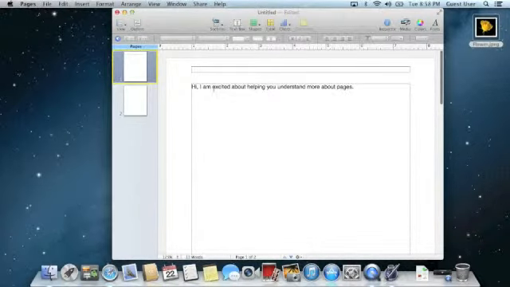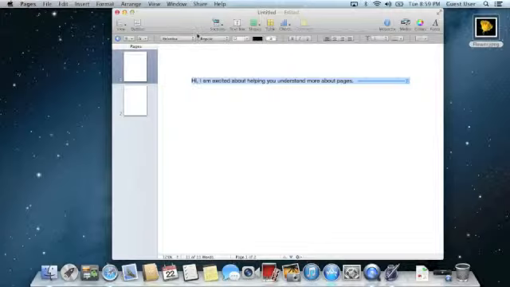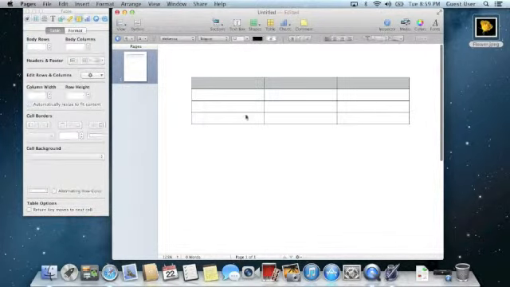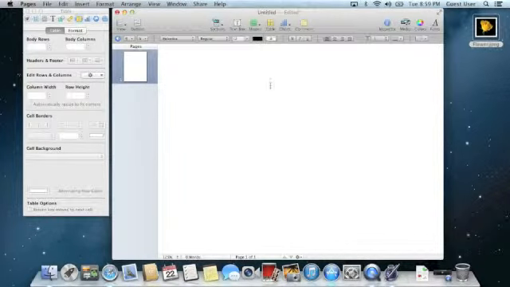Now, when we're working in the body of the text, I'm also going to hide the layout. Up here, we have Sections, which I showed you a minute ago. Text Boxes, which adds a text box, and you can create anything you like in there. You can add shapes. You can build a table if you like by just clicking on Table. It'll throw a table in there for you. We don't need a table right now, so I'm just going to click on it and delete it. Now, a cool thing that this populated for us was, to the left, the Inspector, right over here. Think of the Inspector as your toolbox in terms of working with your document.